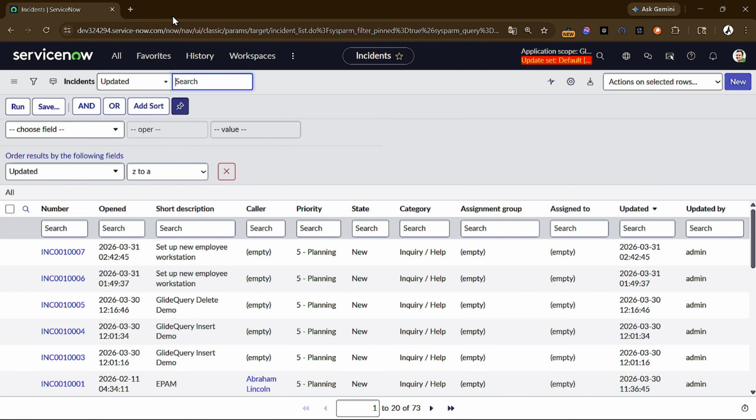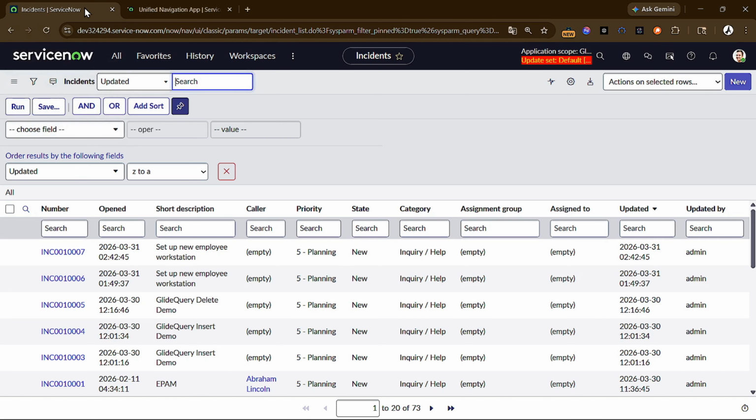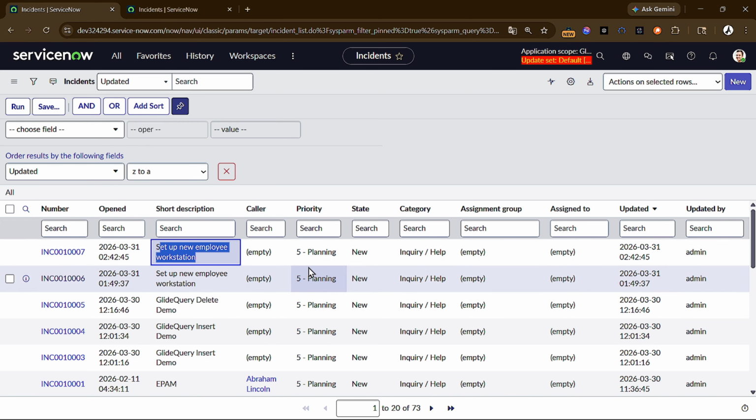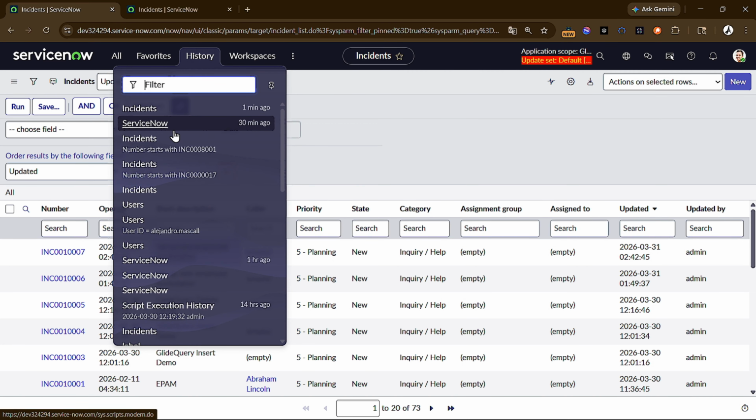I will just duplicate the tab because I don't want to come back to this again and again. If I filter by updated created, you can see one record got created with the short description which we asked for. Isn't it perfect?